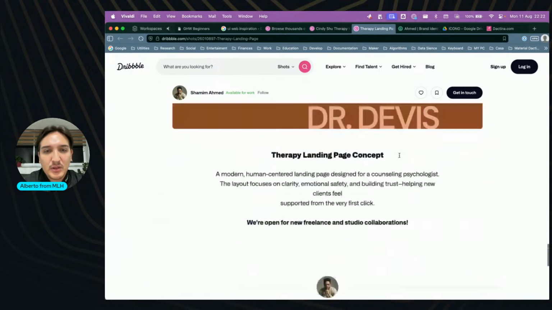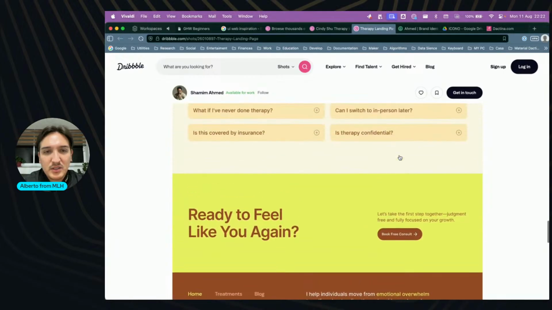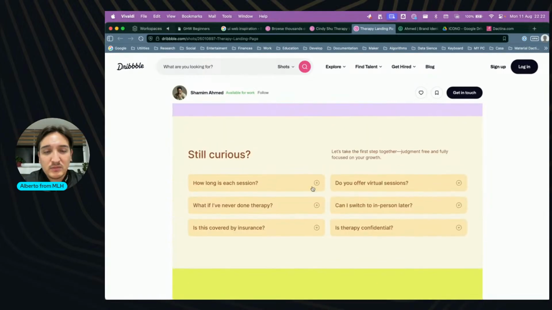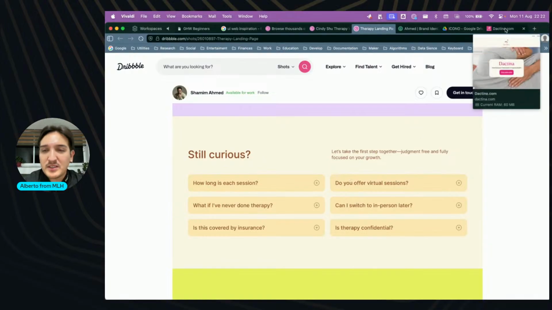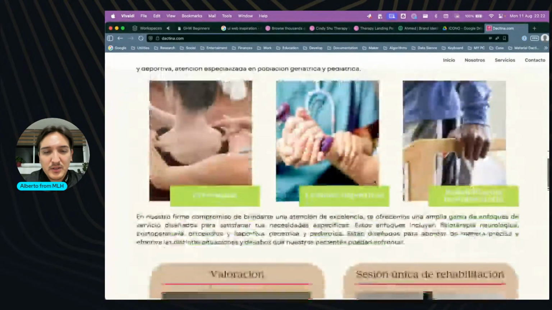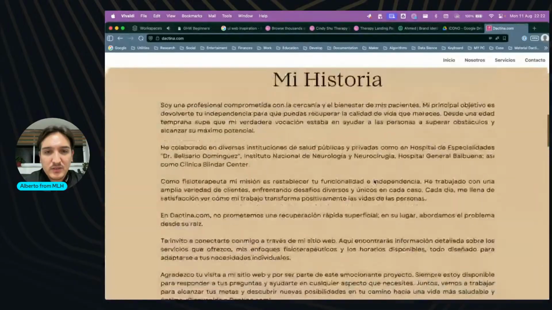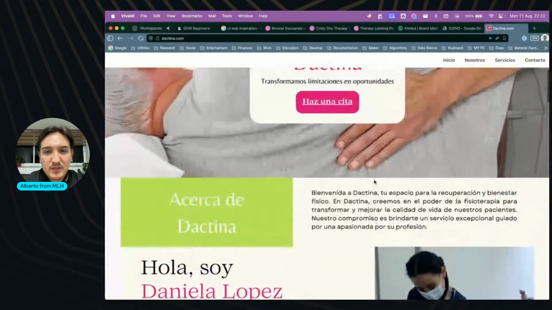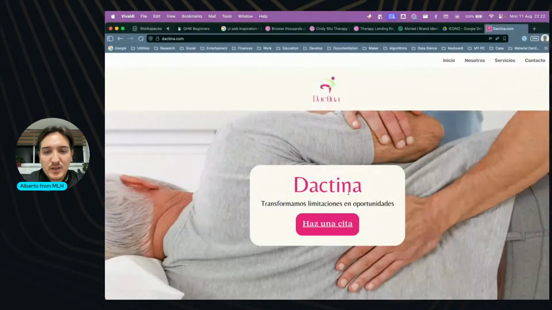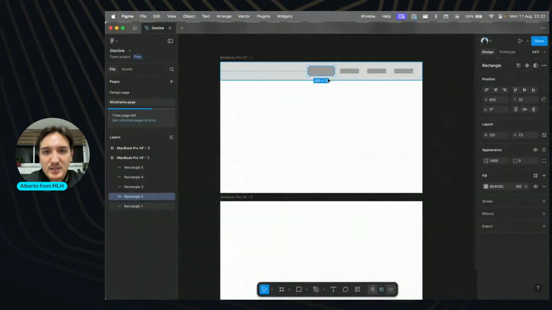What can I include in the facts section? Yeah, I can include a facts section. So yes, I like it.